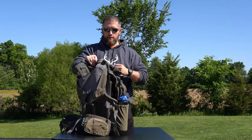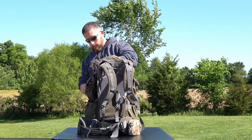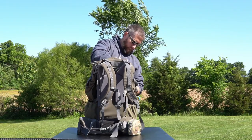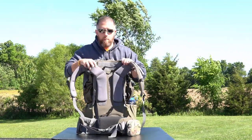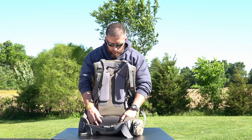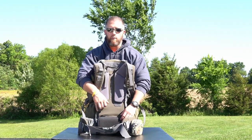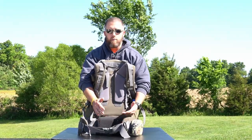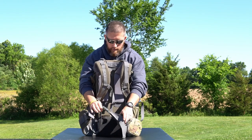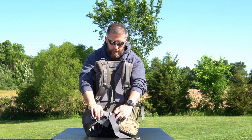I'm going to spin this around and show you the back side. On the back, you'll notice it has a really nice thicker lumbar support pad. It has little inserts you can take in and out to fit the contour of your back, adding more flexibility and adjustability to fit your body shape. There's a really nice upgraded hip belt with a real secure lock, and these are how you torsion it down against your body.